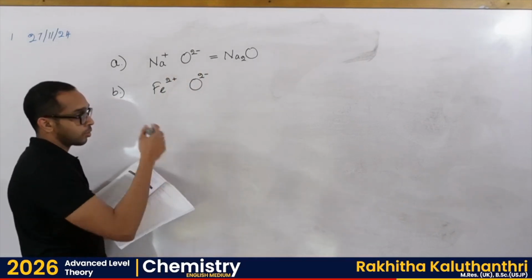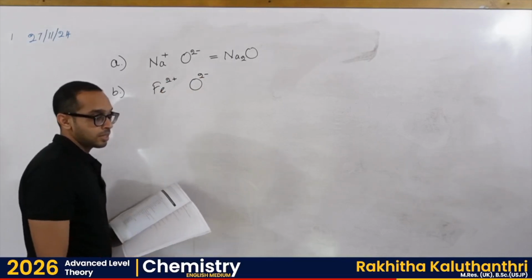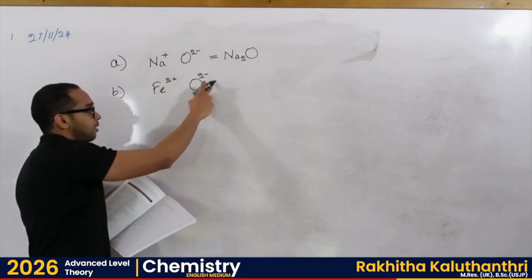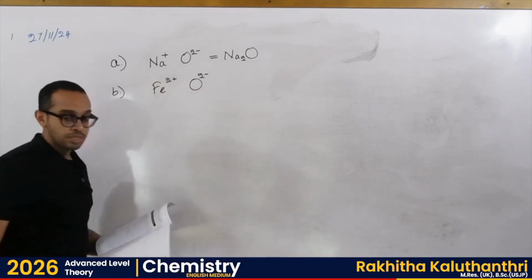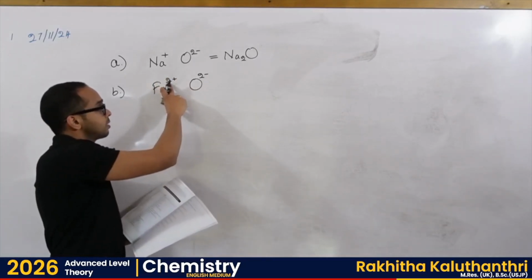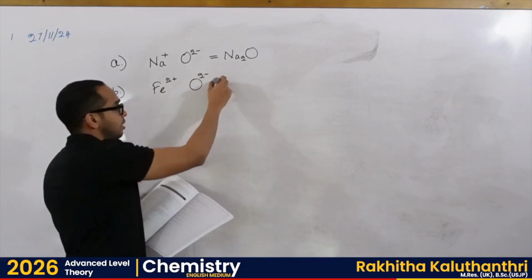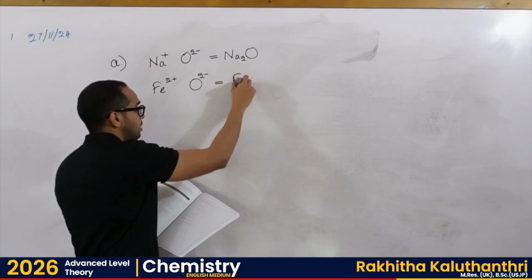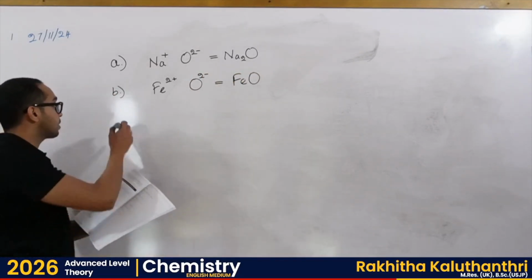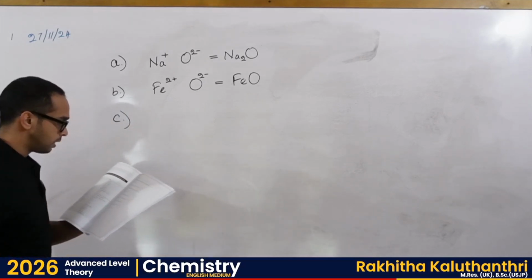Now, according to the crossover method, we have to write these charges under each other's chemical symbol. But here, since the magnitude of the charge is the same, they cancel off. Fe2+ has a +2 charge and 2- has a 2 negative charge. They will cancel off to give us FeS, ferrous sulfide. And then for the next part, we'll quickly do these and see if you have gotten this right.